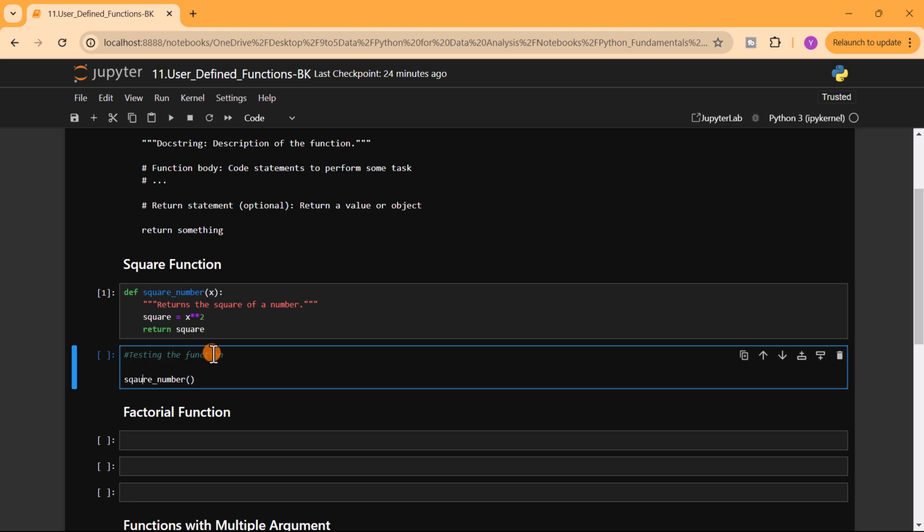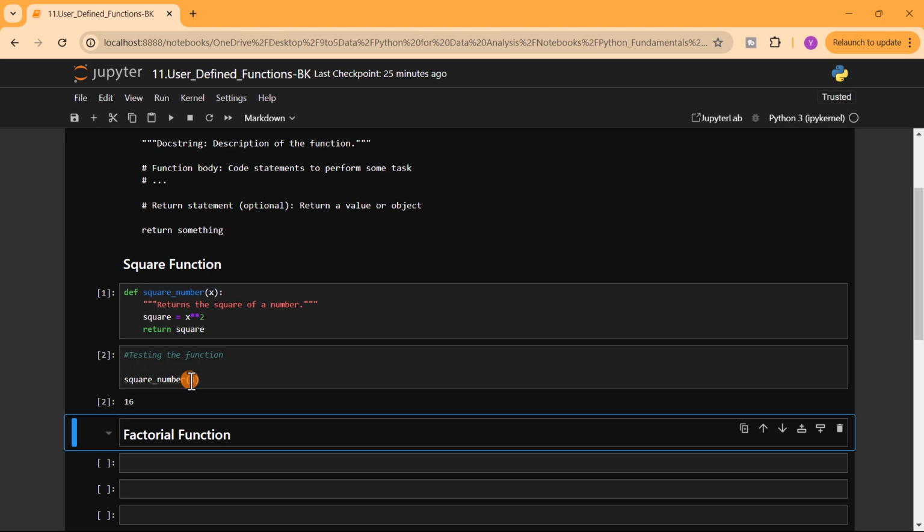Sorry, there's a mistake in the spelling. Don't forget that our function takes in a parameter, and the parameter is a number. Right now anything can be input, but it will lead to an error. So for now, we assume that the user of this function knows that it takes in a number. We want to get the square of 4, so we put 4 into the brackets and run our function.